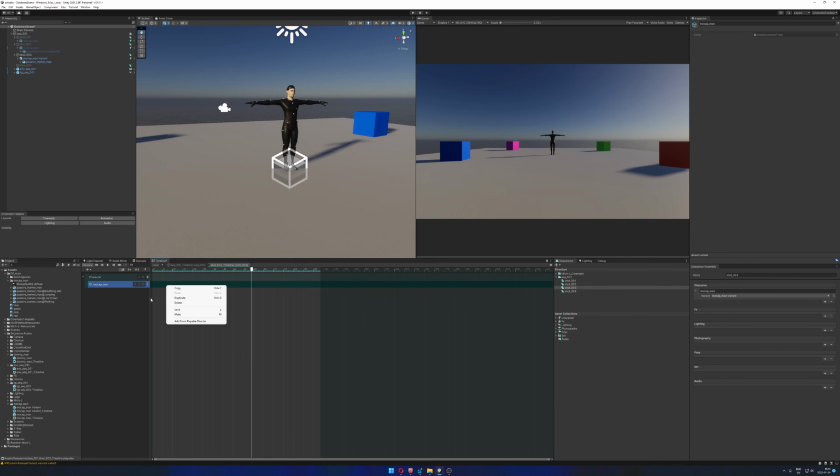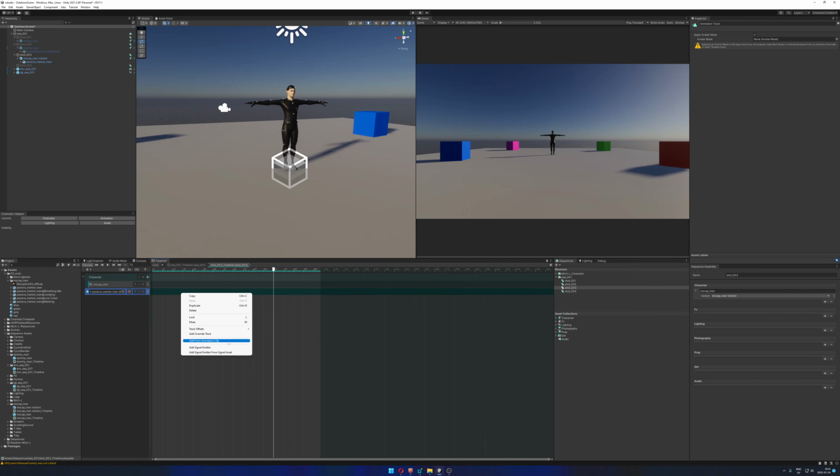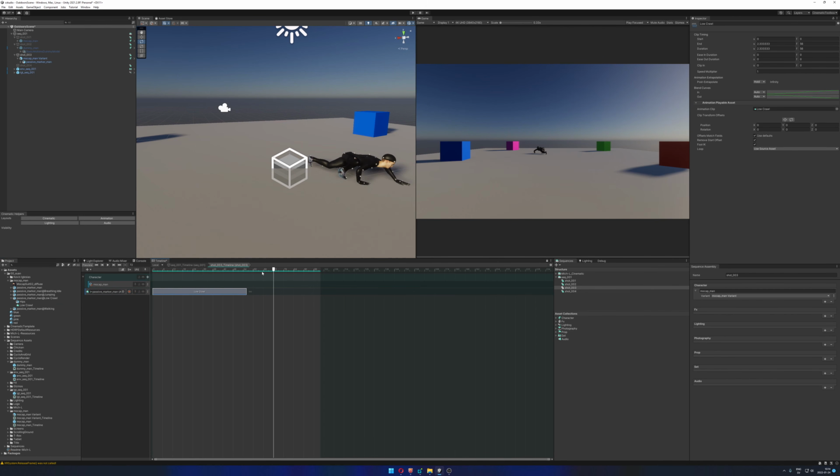So now in my third shot, I have my mockup man here. Let's take this guy and create an animation track. From here, we can add an animation clip. We cannot here, so let's add an animation clip or just drag and drop from here. Let's do crawling. Okay, there you go. So this works.